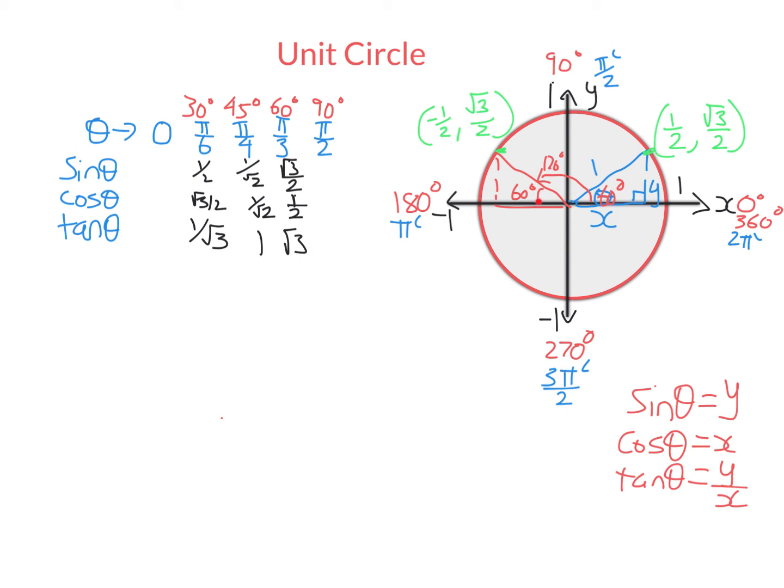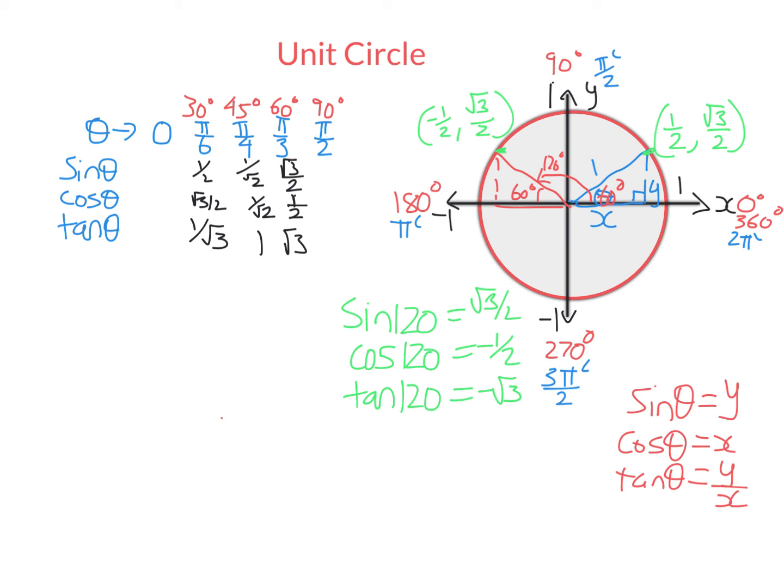Cos of 60 is going to be the x value. Cos is the x value. Cos of 120 is minus a half. And tan of 120 is y over x, which is actually just minus root 3. So that's how we can find sine, cos, and tan values of angles more than 90 degrees. We need to find an equivalent one in the first quadrant. So to help us with this, we need to know our exact values.